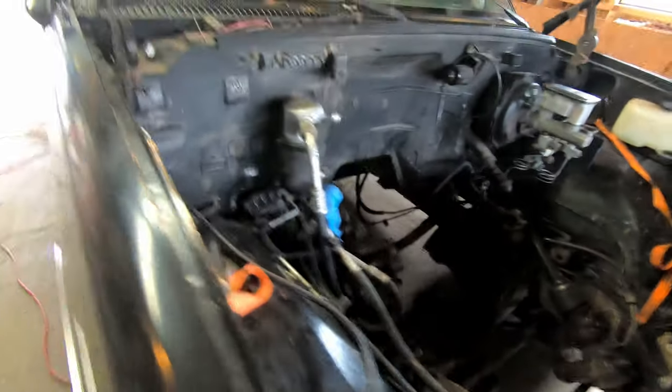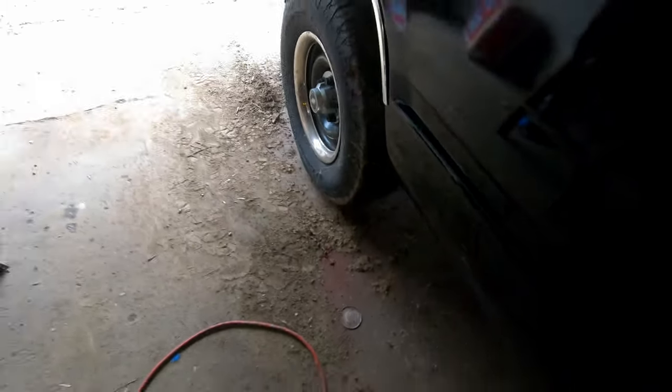What we're going to do for the exhaust is actually run it back to point right at the tires. I've seen this a few times before — a lot of burnout cars and drag cars in Australia do that to blow smoke and make it look cooler. I think we might do that because it puts a lot more heat in the tires, so when we're drag racing we get that much more heat into the tires and they stay warmer a little bit longer. I'm not saying that's exact science because I'm not a drag racer and I don't know anything about drag racing yet, but it makes sense in my head.